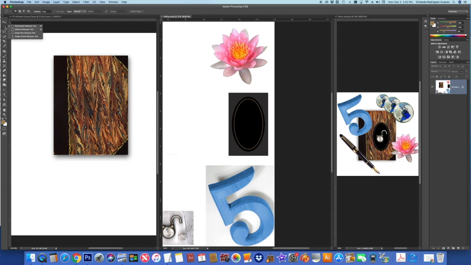Now, traditionally, you might want to take the oval and start in the center and hit Option and try to make a selection like that, and that would work. But I'm going to show you a better trick. Deselect, Command D. I'm going to make a square selection around it, but I don't even want all the gray. I just want to get most of the gray, enough that I could go around it.